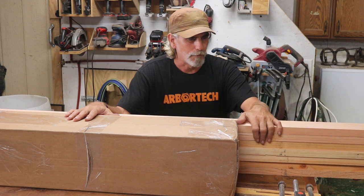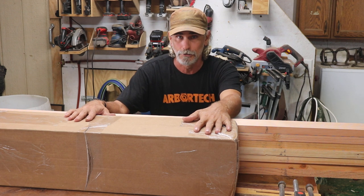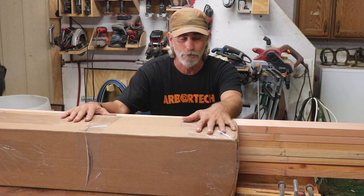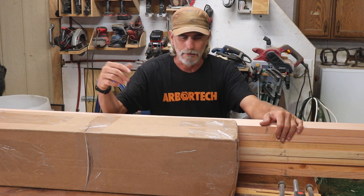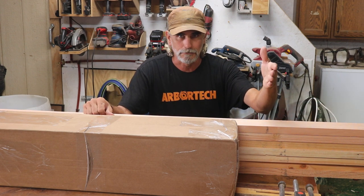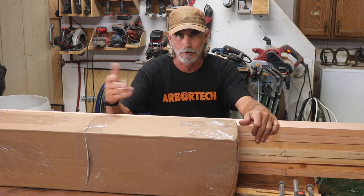So I bought a bunch of 2x4s, and I've already planed these down to 1 inch. And then this cardboard box you see here has two African cowhides in it that should be big enough to make the heads. I am not going to show you every single cut of this drum. Like I said, I'm already planing these off camera, and I'm going to cut the pieces, and then when I get to the table saw to start beveling them, then I'm going to do a little bit more explaining and show you some more of it.